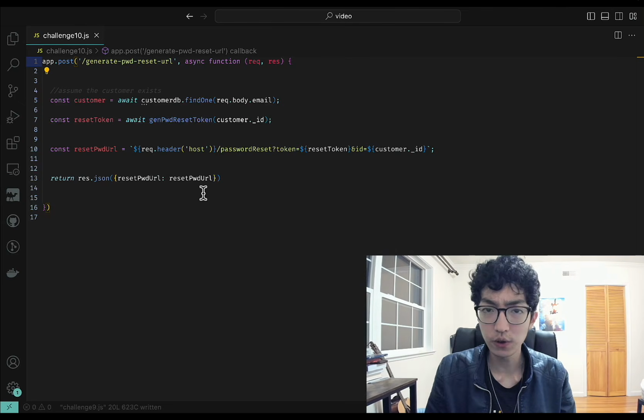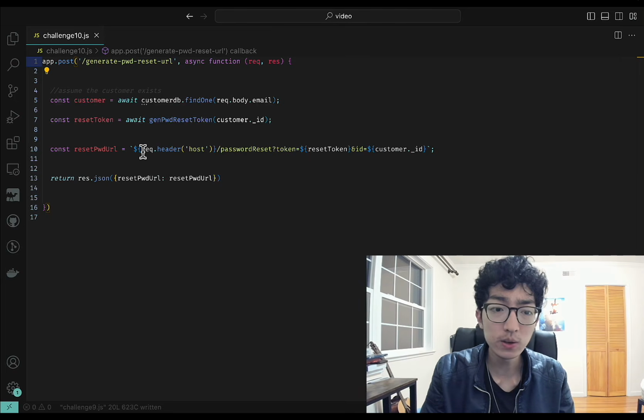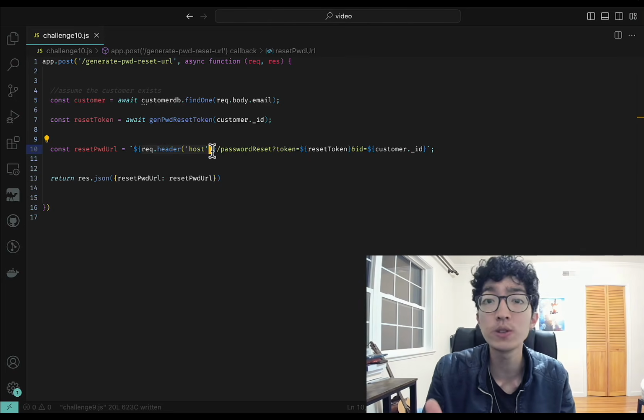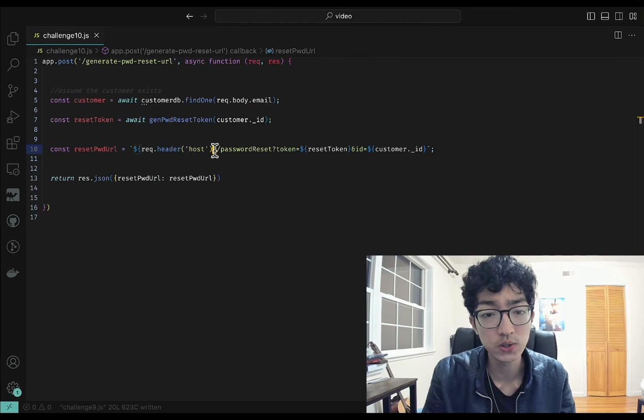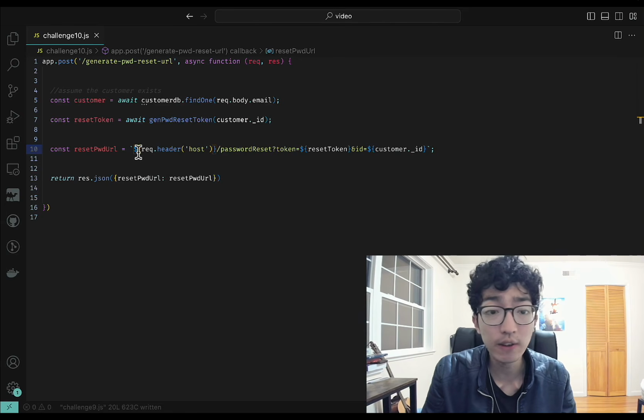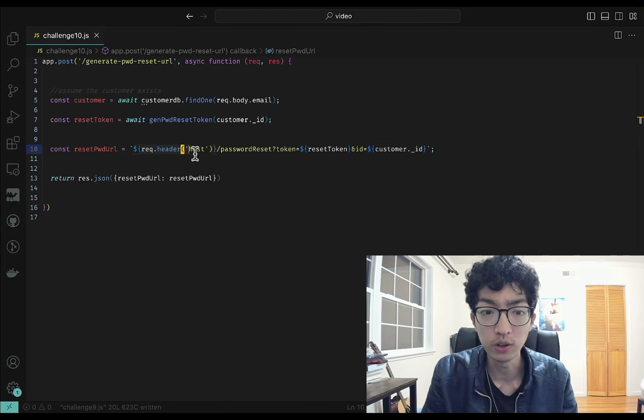Okay. So this code is vulnerable because of a host header injection attack. The reason why this might happen is we use this req.headers of host. So we use the host header basically as one of the parameters to this URL. But this is actually under control of the person making the request, in possible control of the attacker. By convention, this is usually just going to be something that's safe, but this could be changed by the person who's making the request. So in general, it's not a great idea to use the host header because this could be used to send back a malicious link that then, when clicked on, could send the user anywhere. So best not to use this host header.